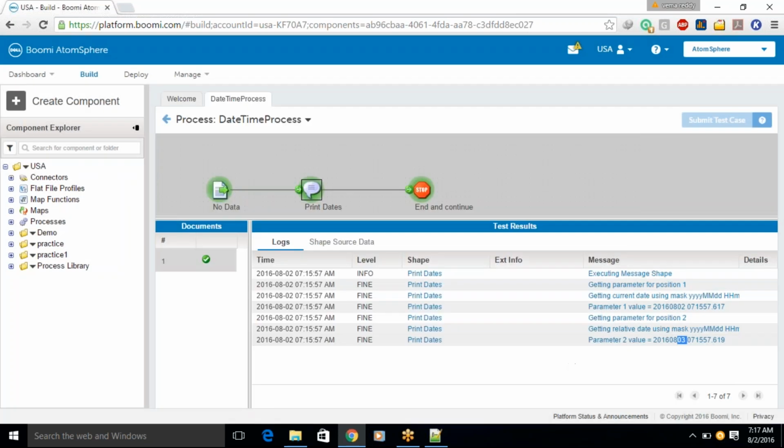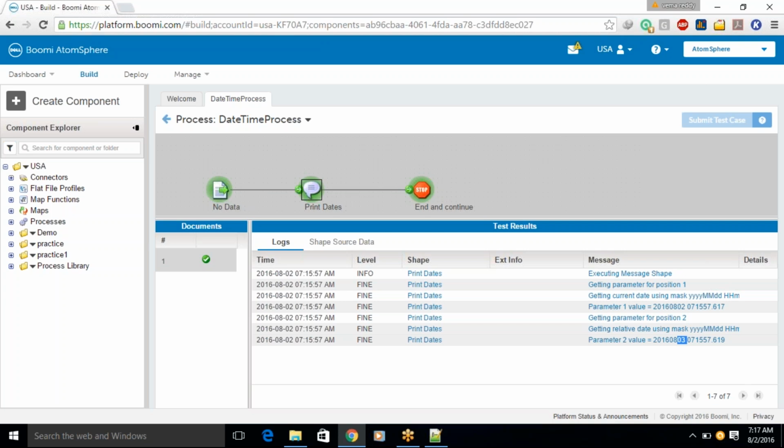So you can basically use this when you are connecting to some NetSuite or Salesforce application, and you want to pull records which were modified in the last 1 hour but were created 30 days before. How will you consider 30 days before? From the current date you are considering 30 days before. In that case, you can use the relative date. Instead of adding 30 days to the current date, you can directly use this relative date function.